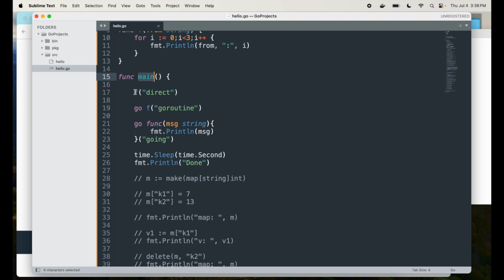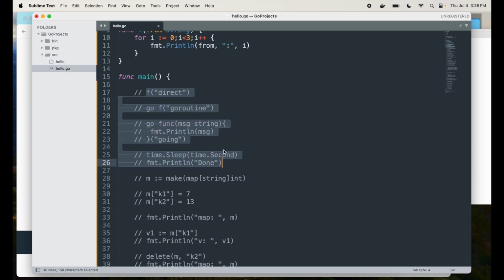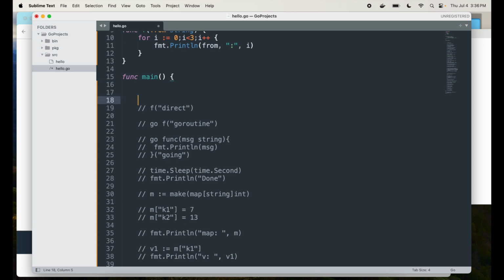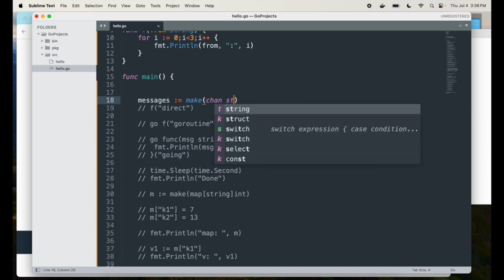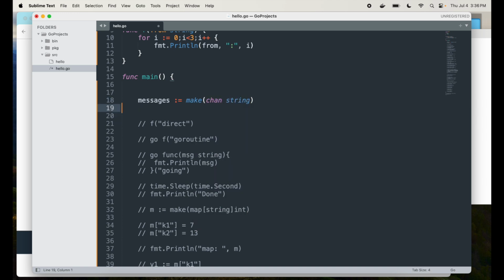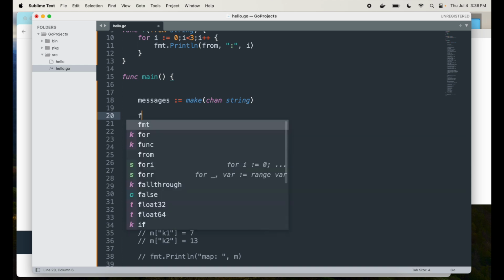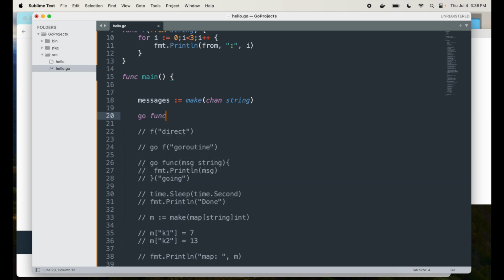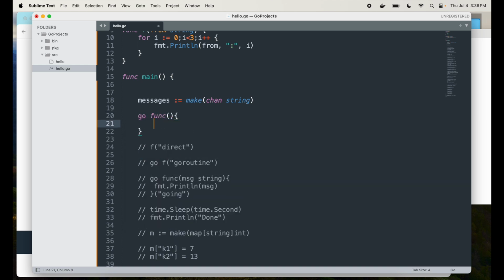Next, we're going to look at channels, which are used for concurrency. In channels, we're going to create a variable. Let's say messages is what I want to pass in the channel. I'm going to make a channel by saying make chan of type string, and then I'll go func, and inside here I am going to send messages ping.